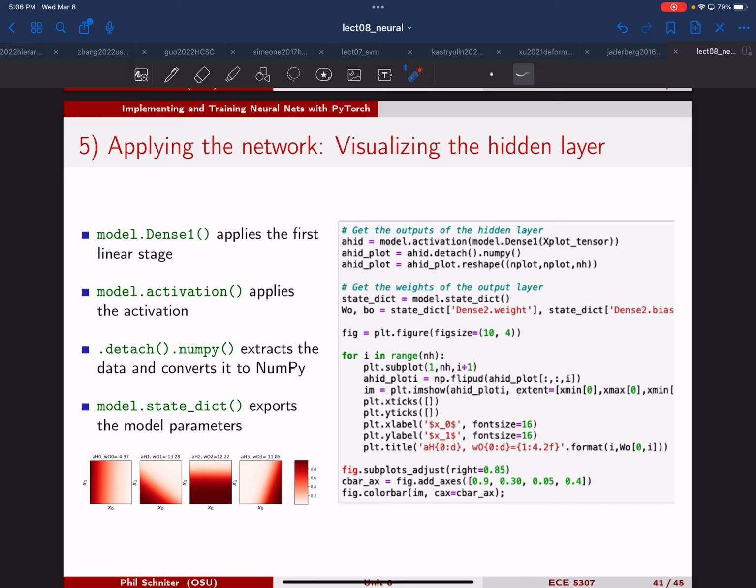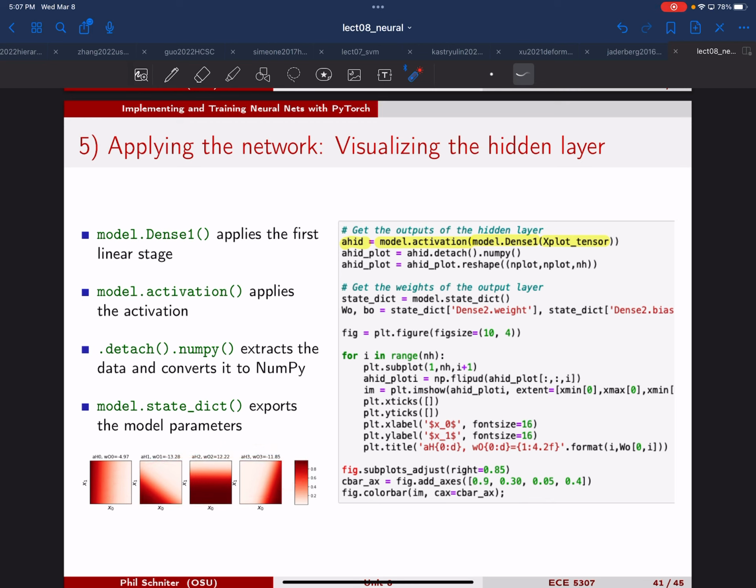To do that, we can take that xplot tensor and put it through the model.dense1. So now it just puts it through that first linear layer. We put the result of that through model.activation, and now we've reconstructed the hidden nodes in the middle of our network. We've just done this manually, and that's essentially how we extracted the stuff for this plot.